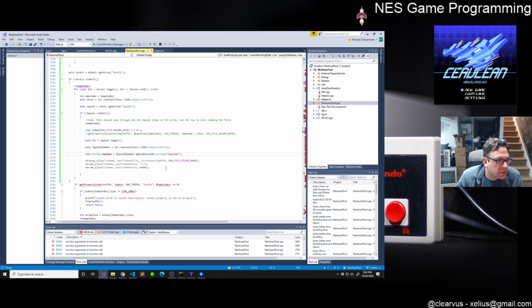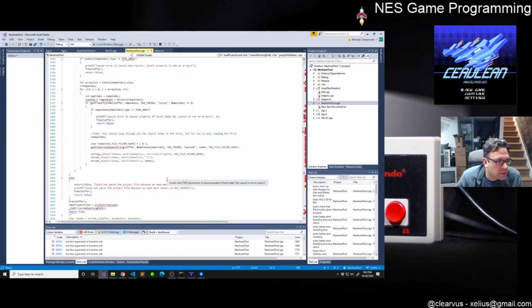So we have our map name in theory, and then what we're going to do is we're going to copy from this. Let's look at this code here. It is taking the map name and it is copying it into token from the JSON.